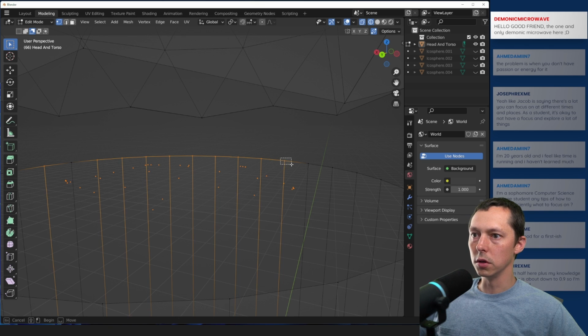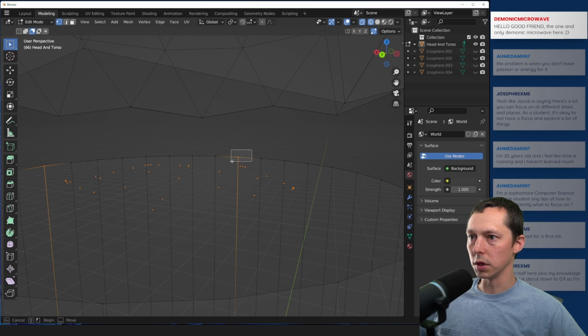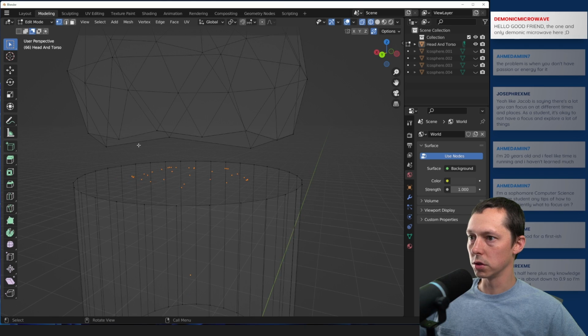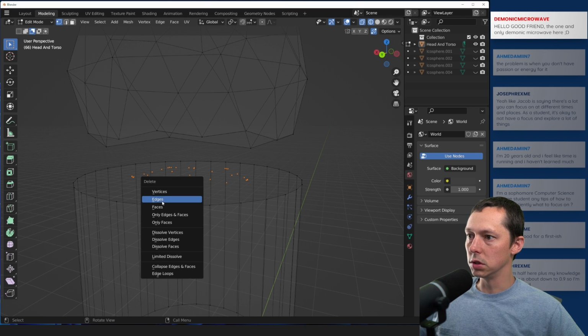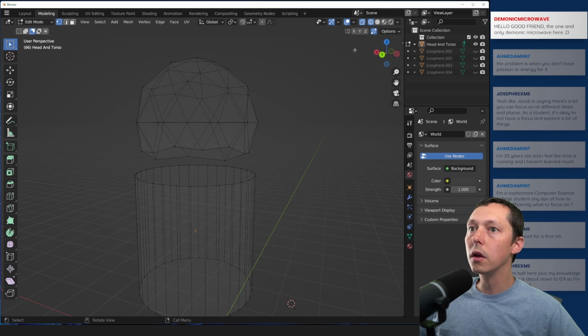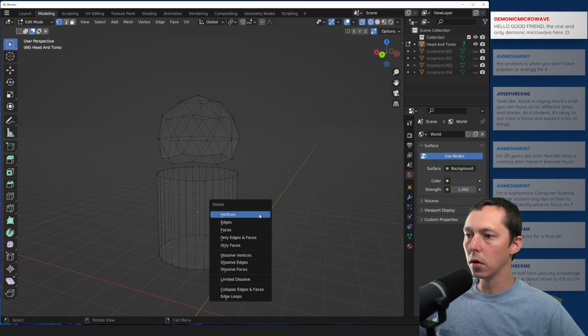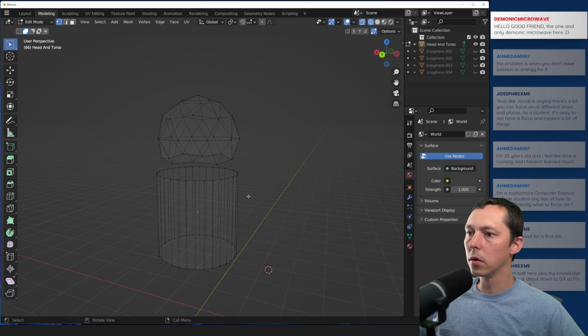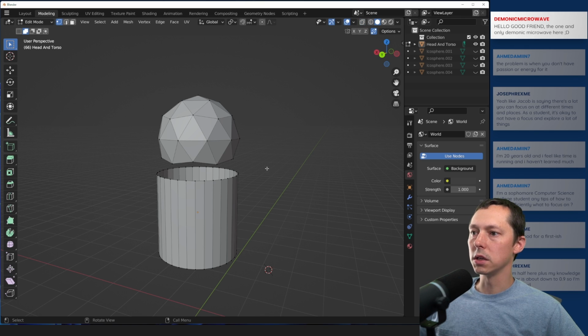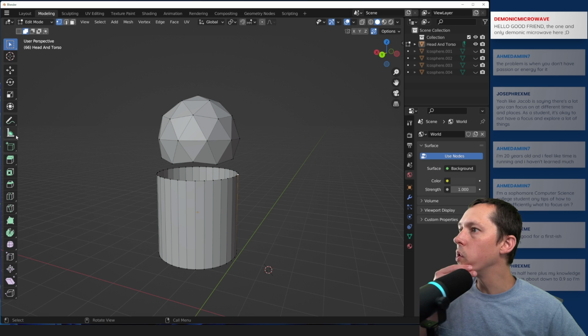So I'm trying to do an... I was holding shift. I think that's what keeps getting me for some of these subtraction selections. Okay. We're going to delete vertices. There we go. Is that a vertice down there? I don't know. I can't tell. Okay.